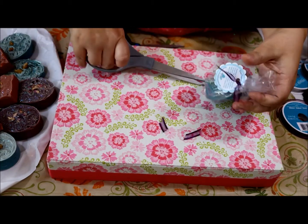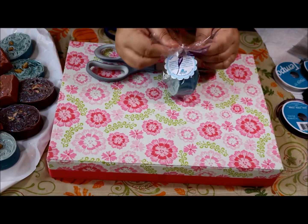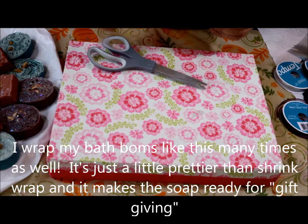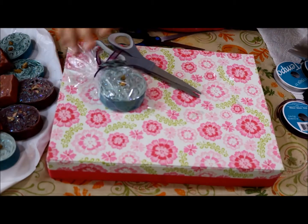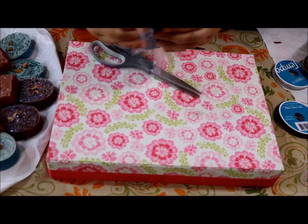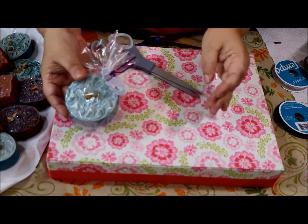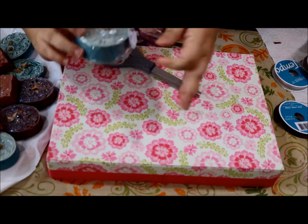Pull it because you don't want it to be not tight enough. Really simple and easy to do. You can go back and cut the design you want on the top. This little corner piece here I just take some completely clear tape and fold it down — nobody can see that you taped it. And there's one! You can use prettier, bolder ribbon. When I make the next one I might use a bolder, larger ribbon, but it's really easy to package.